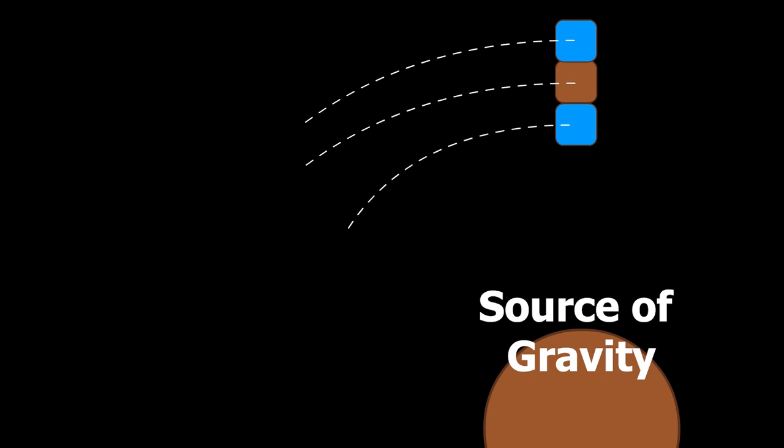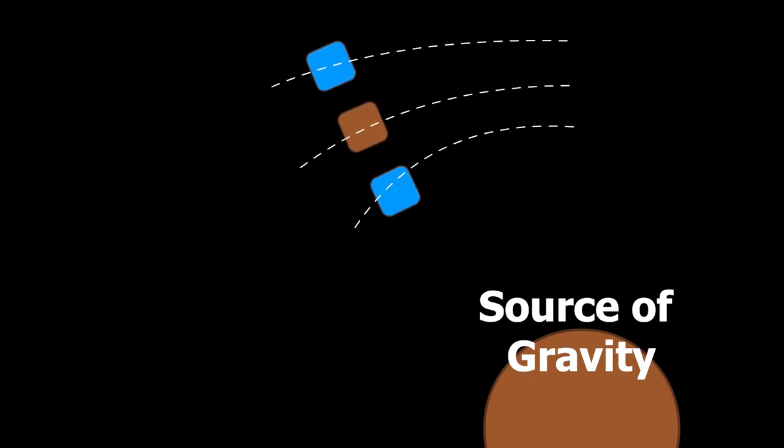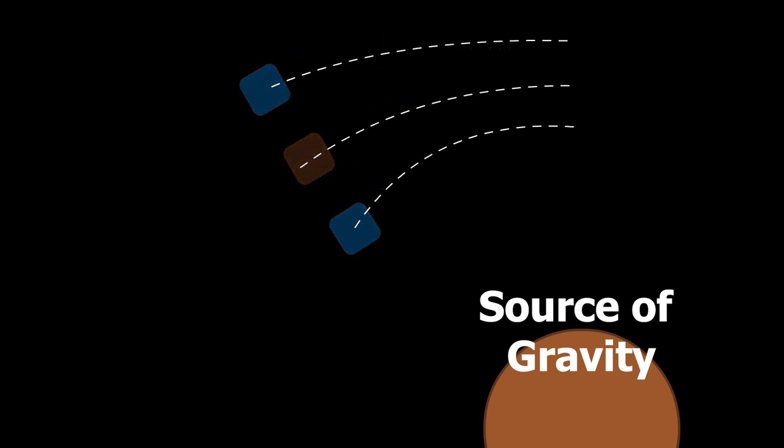And the gravitational force is a little weaker on the farthest block, it turns a little mildly. So this difference in gravity will create a separation between these blocks like something is stretching them away.